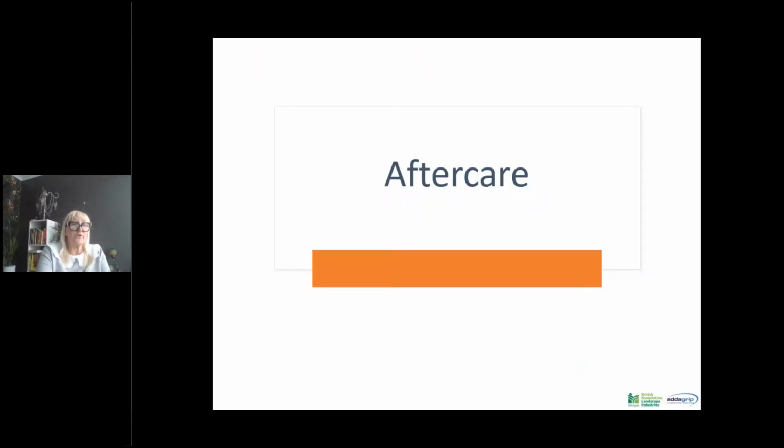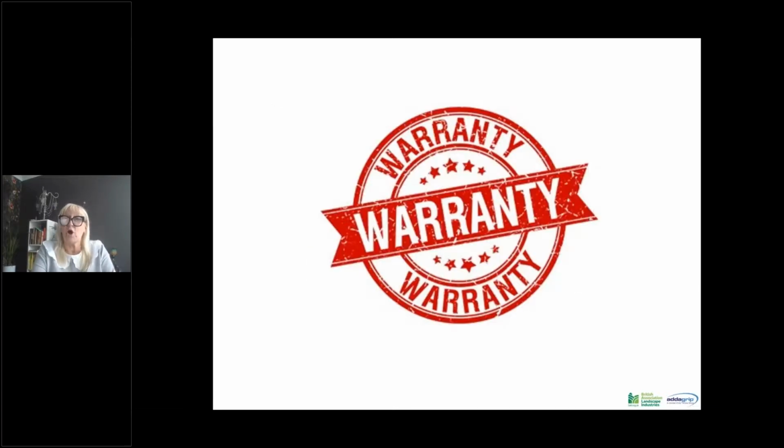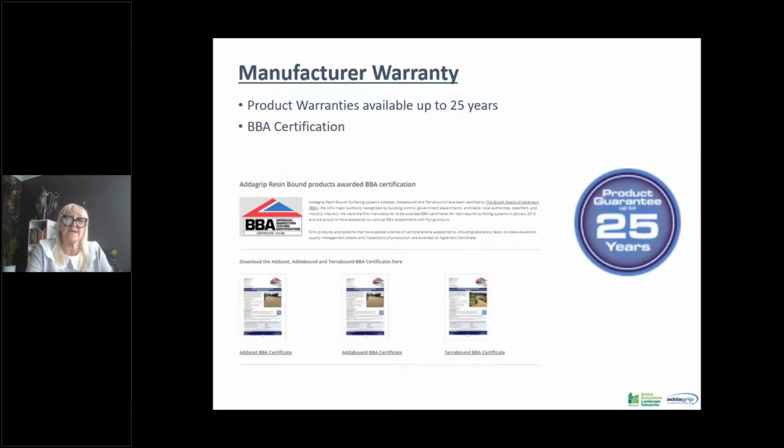So we now understand all the pitfalls that can go wrong, but hopefully they don't. We've installed our resin-bound surfacing correctly, and there is an aftercare. We issue warranties on our products, and on our BBA certificated products, we can offer up to 25 years manufacturer's product warranty in line with the BBA certificate, which comes with our Addaset, Addabound and TerraBound ranges.